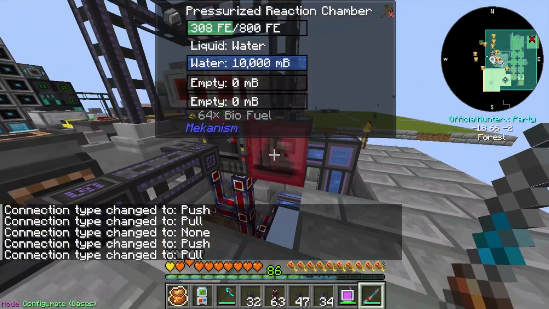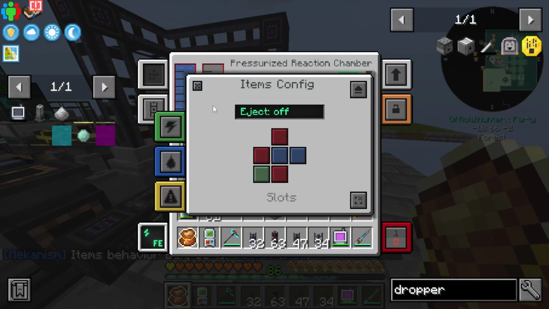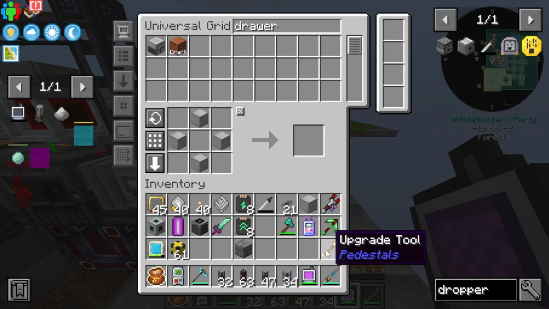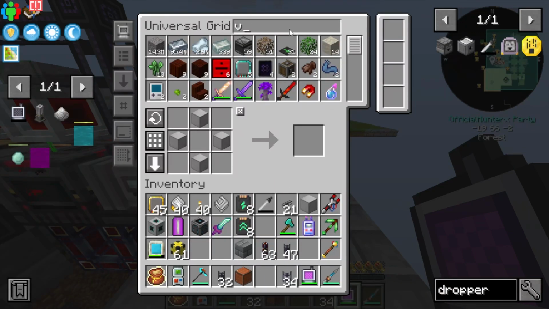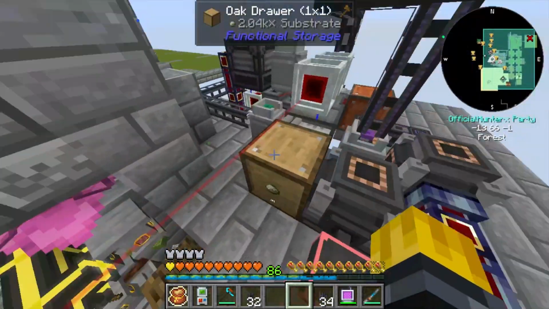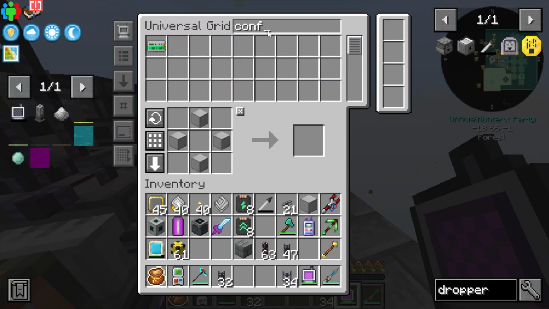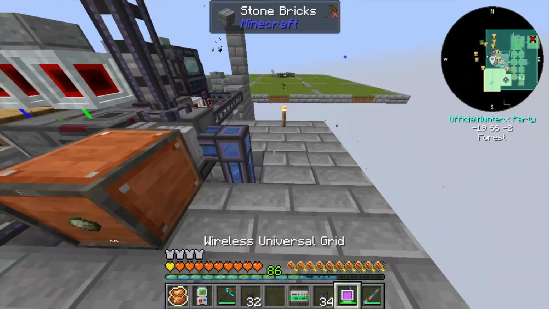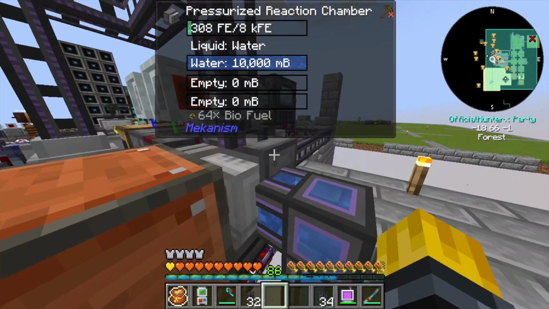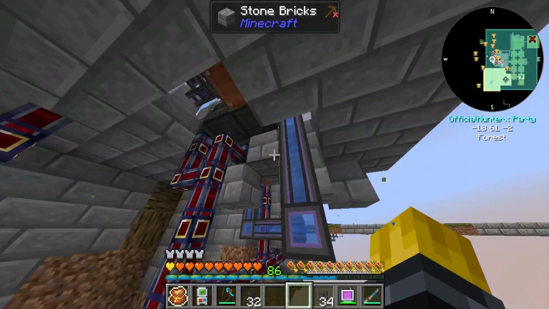That's fine. A drawer will go here. Output. Let's make sure it's auto output as well. Get a drawer with a void upgrade, because we don't need this. Okay. A drawer with a void upgrade. Substrate. And then all we have to do is turn this on by turning on the other side. Okay, no, you don't have your speed upgrades yet. So speed upgrades, energy upgrades. I'm hoping the hydrogen can keep up with this. Oh, you also need power. Don't forget that. That's also very important.